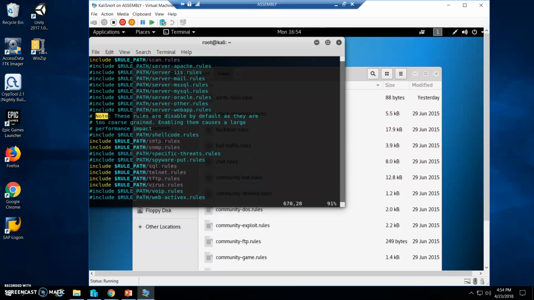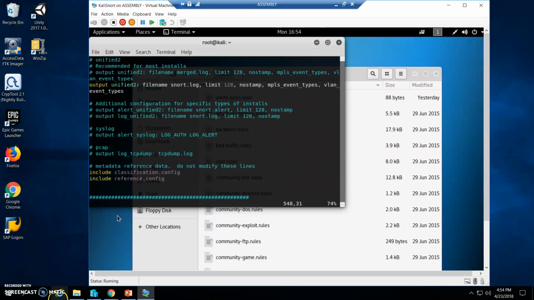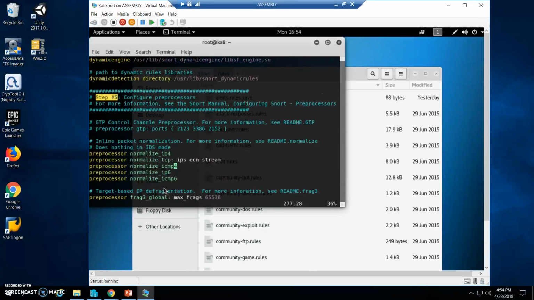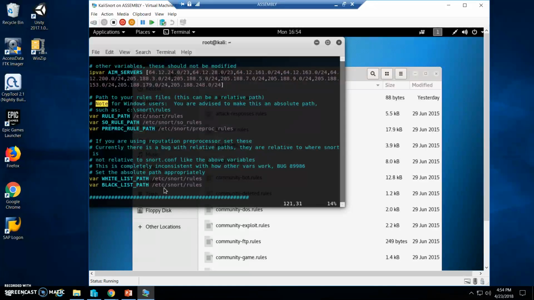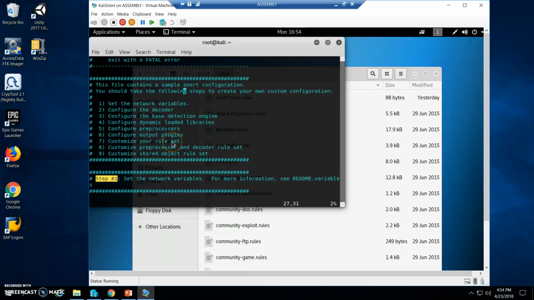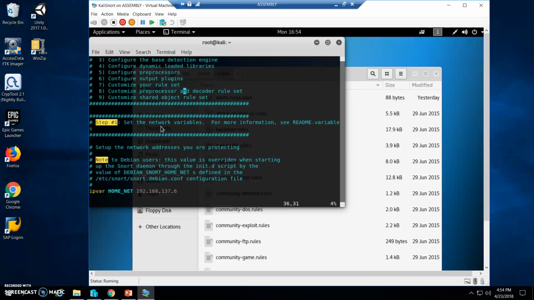And here now we're in our configuration. Again, you can see everything. They have it set up by steps because they want to make sure everything is detailed, you can read everything, go through everything in order so you don't get confused or mixed up about what you're doing. Here you can see the steps, so you can set up your own configuration for your rules and everything.